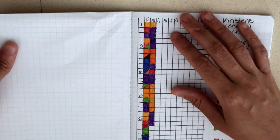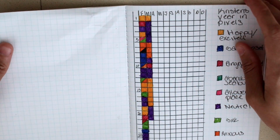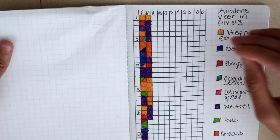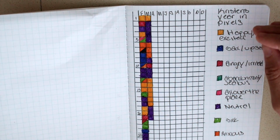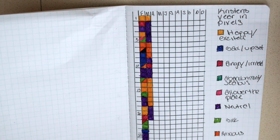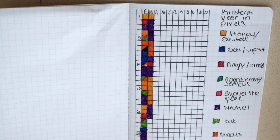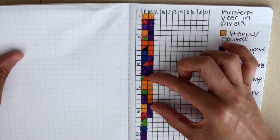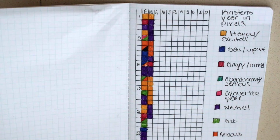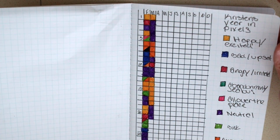So I do enjoy doing this because it gives me a chance to really look back and say, okay, that was how that month was. That was how that week or that day was. And it gives me a perspective on how good I'm doing, because sometimes I can think, I had a really bad month or I had a really bad day, and then I go back and look and say, well, for the majority of it, it really wasn't that bad. I really thought March was one of those months. But as you see this huge block right here where it says happy, excited, that's all the days in a row. So I can't really complain if I've had a really good week. That's basically 6 days.